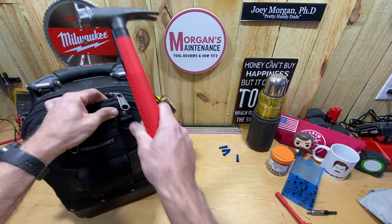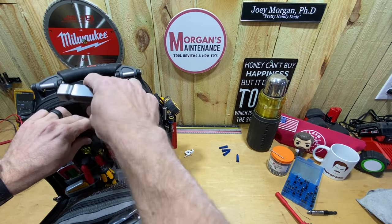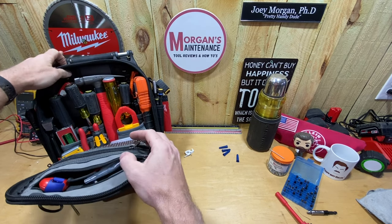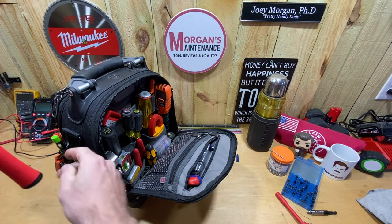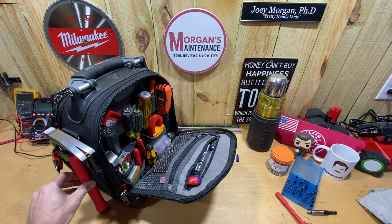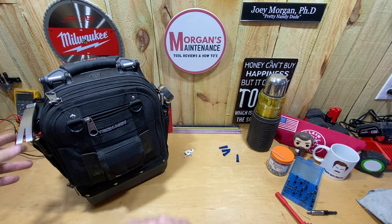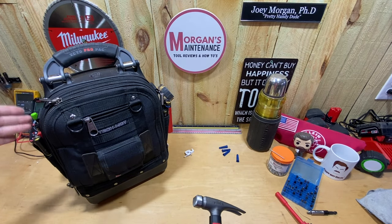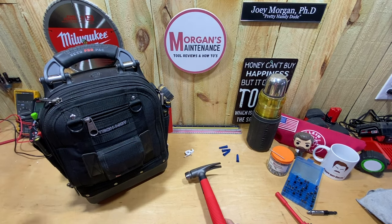Fifty dollars is feasible for me — it's a good price for this hammer, especially for what I'm going to use it for. The main thing I wanted it for was my MCT bag. If you have a Tack MCT — it has to be the taller MCT version — you can put it in here and it fits nicely with a little bit of extra room. It also fits in the D-ring, and it doesn't touch the ground by about a quarter to half an inch with that D-ring in place. So it's basically the perfect hammer for this bag.